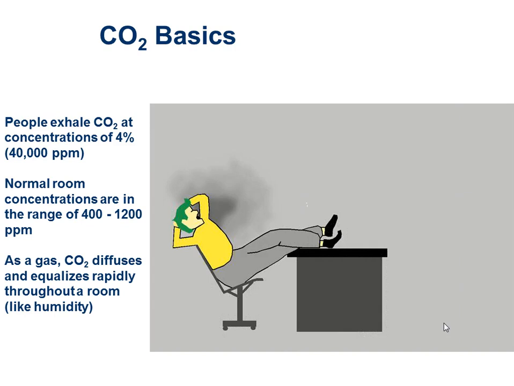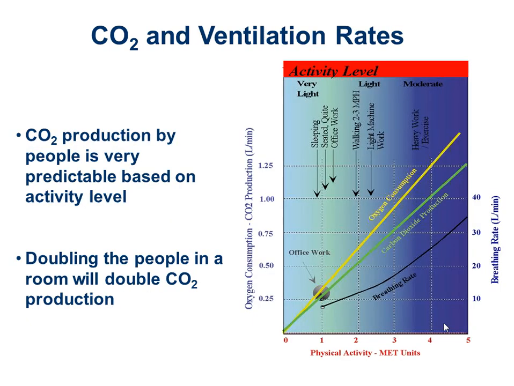So it doesn't really much matter if you measure CO2 at 4 feet above the floor, or 6 feet above the floor, or 8 feet above the floor. It's basically going to be the same value. If you give it a couple more minutes, it'll even out. CO2, however, is a product of what people are doing. The more activity you're doing, the more you breathe, and the more you breathe, the more CO2 you exhale. So when we look at some of the ASHRAE formulas in a minute, you'll see that the ventilation rates are directly correlated to what activity people are doing.